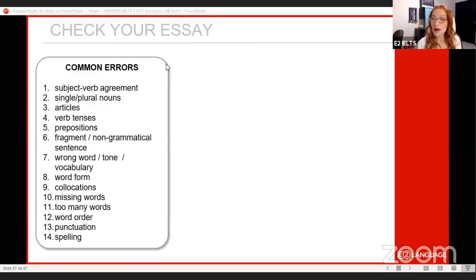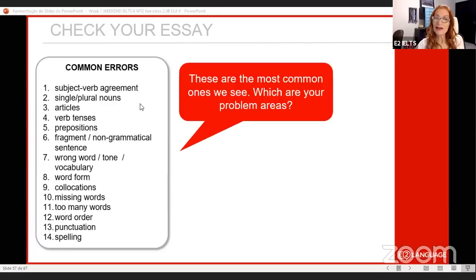Common errors. Of course, by reading and proofreading, you will reduce your errors, and that can definitely help your final score. So, whenever you have a chance, you have to really organize your time to have those 2 to 3 minutes to proofread your essay. These are the most common mistakes. It doesn't mean that, not necessarily in this order, but once you send in your assessments and you get feedback, the teachers point out what your main mistakes are, and we also suggest what you can do in order to improve. We suggest links that you can study.